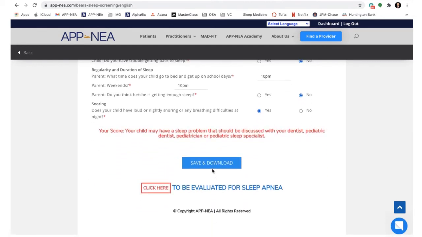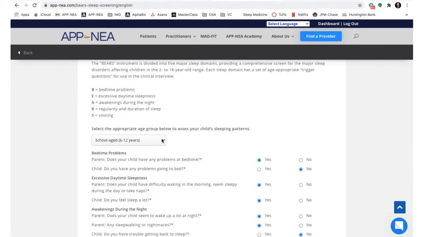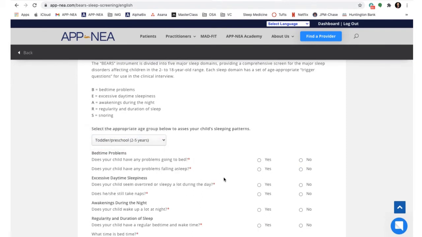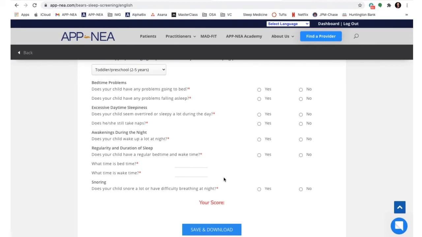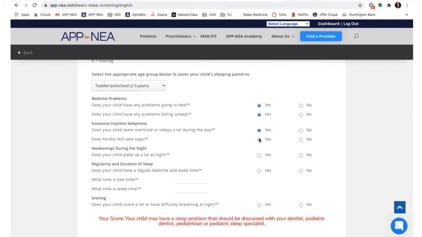You can also select based on the age of the child. As you will notice, the questions change. And as you will see a little bit later, the age group of 13 to 18 will have different questions.